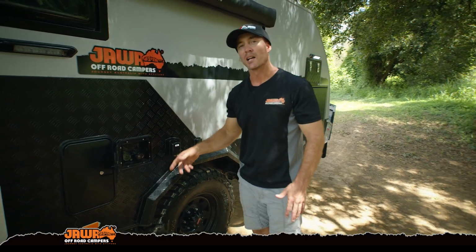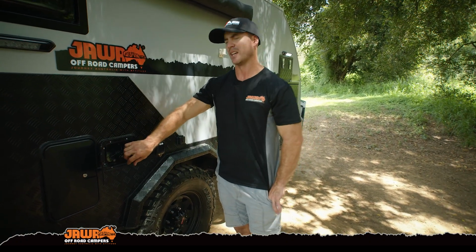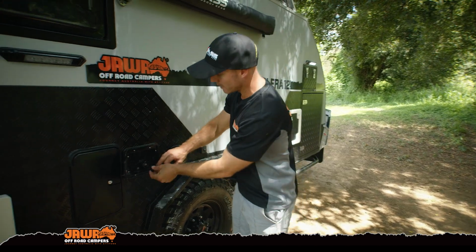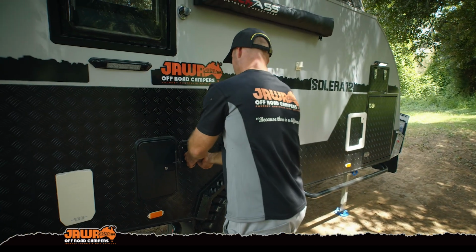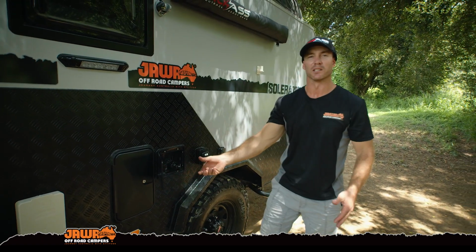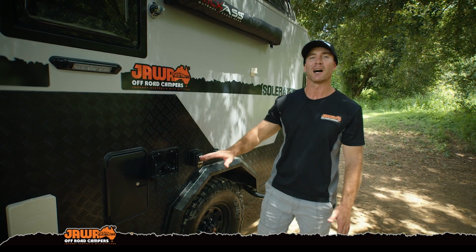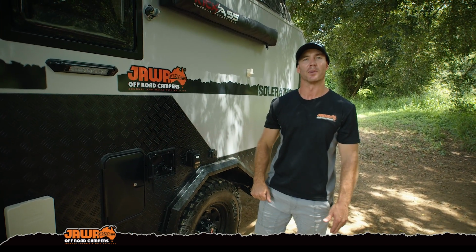If you're at a van park and want to take advantage of town water, we simply remove the cap, and then I've got a little male threaded fitting here that simply screws in and hooking into the town water. That will supply to all the outlets, bypass the tanks, and you will not have to use the pump.